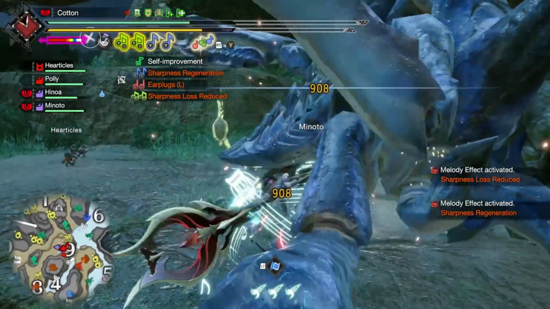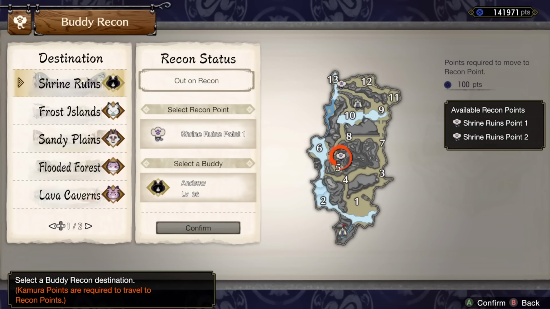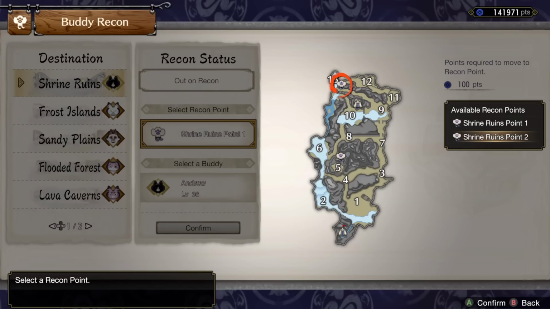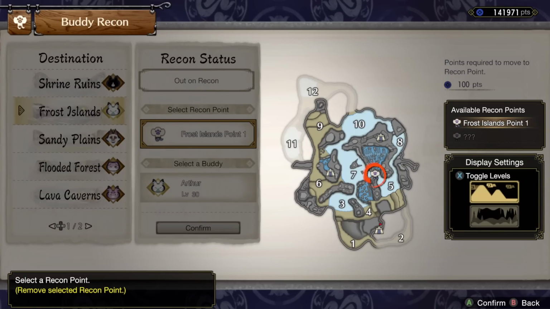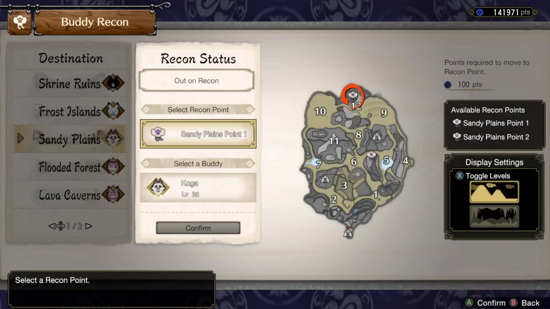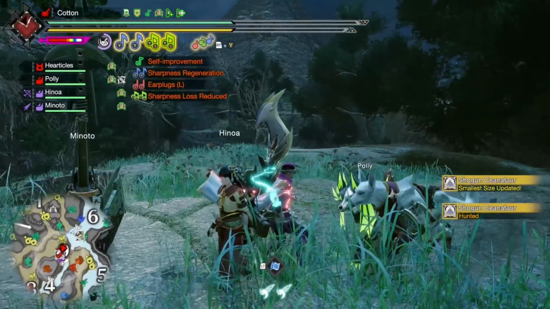Backtracking slightly then, at the Buddy Plaza there is a new function under the Meowcenaries menu called Buddy Recon. There are set locations on every map, both the new maps and the old ones even, called Buddy Recon points. Once you've discovered them out in the field, you can talk to the Buddy Plaza cat, and then what you do is assign one of your buddies to go and just sort of sit there, and then that becomes an extra fast travel point on that map.